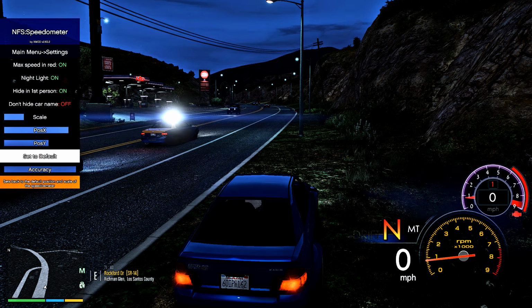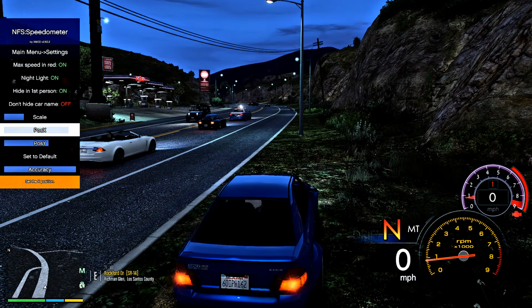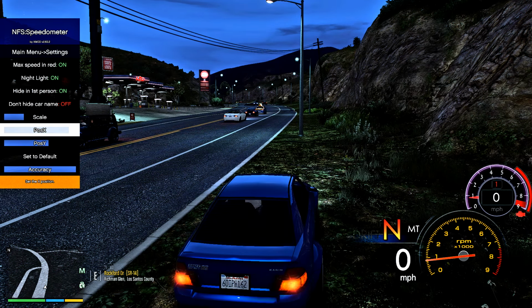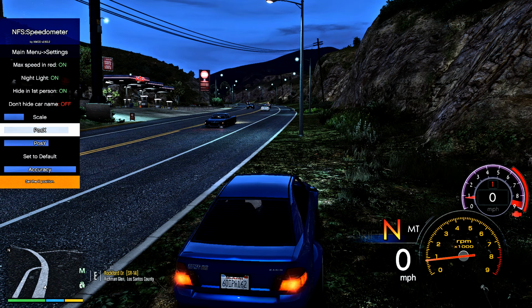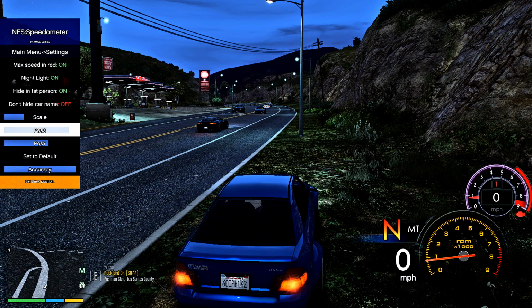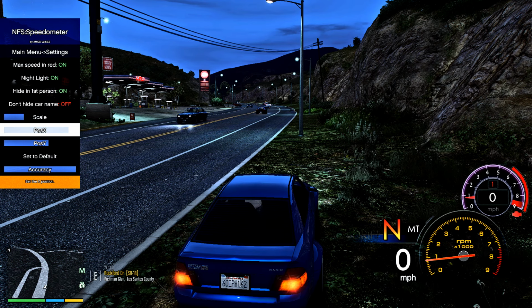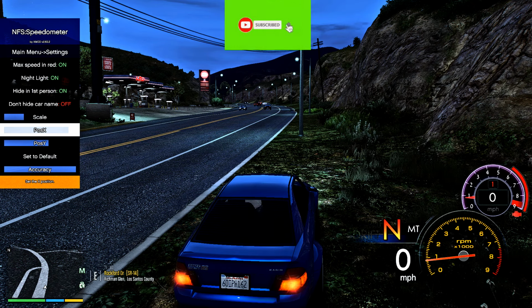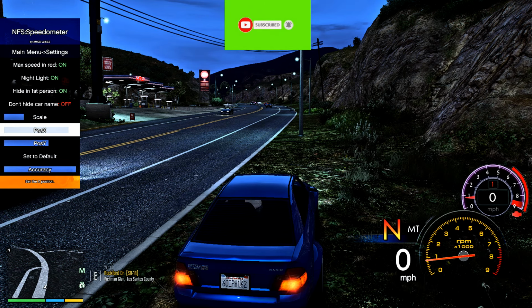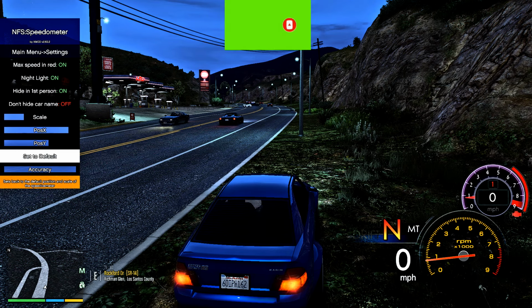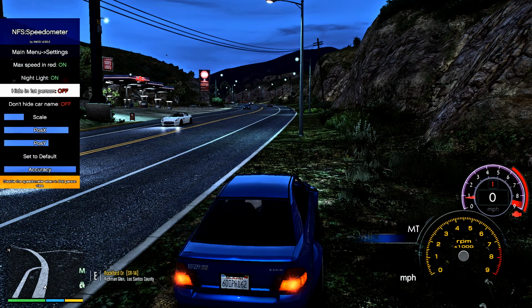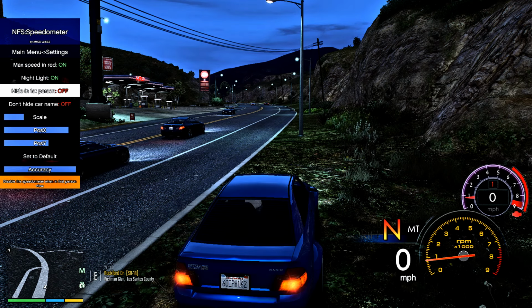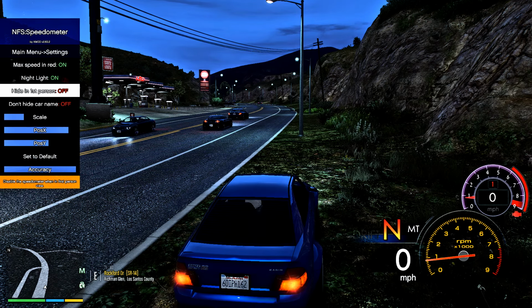And you got to barely touch these keys to get them to work right, okay? So let's take it over this way. They're real finicky, guys. They are super, super finicky. So if you got it where you want it, then that's it. Everything else is set by default. Now, up here where it says hide in first person on, I like to turn that off because I want mine on when I go into first person.